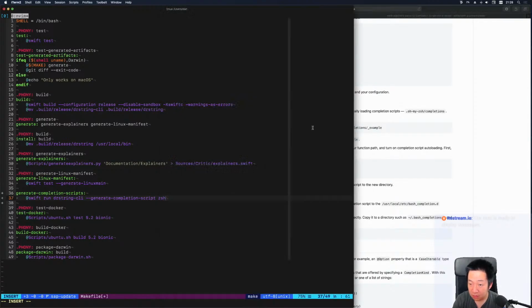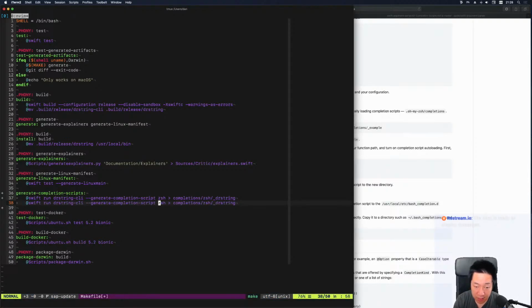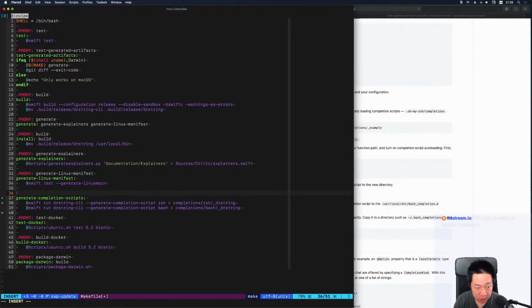They shall put it in completions, zsh, docstring. And then we do the same thing for bash. And then we make this target phony. And then we include this target in our CI checks. Generate this, that, and this.